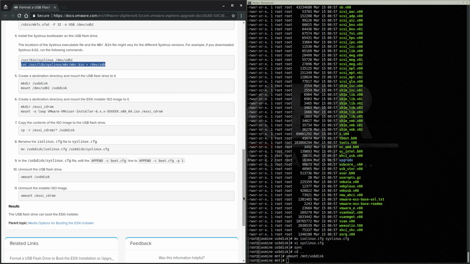So there's a backwards compatibility issue with the newer version. And that's why I pointed out the version of syslinux that I'm using.